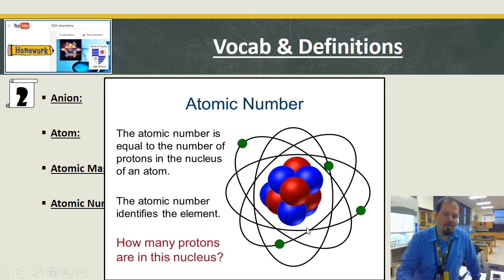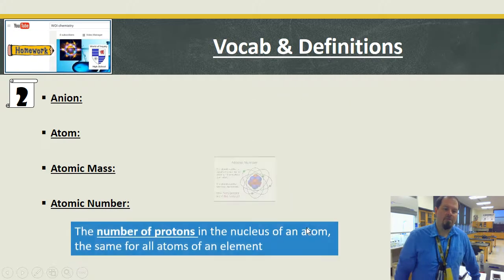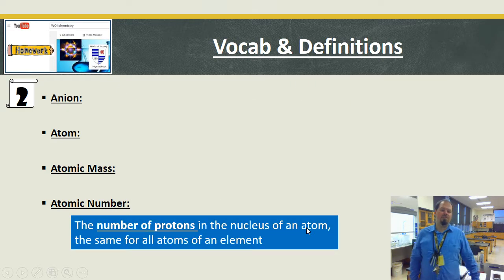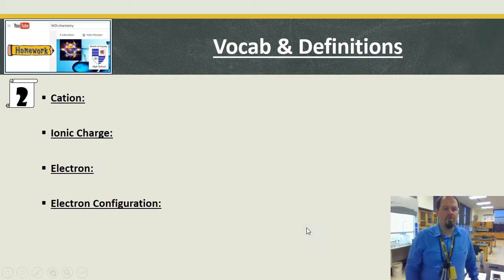The atomic number is the number of protons. So this is a synonymous piece. You need to maybe put an asterisk here because it's going to talk about atomic number on the periodic table. I'm looking up there. I see the atomic number is the bolded number. Well, what that means is the number of protons. It doesn't say that on your periodic table. This is something you have to learn, you have to ingest, you have to know. Okay, atomic number is the number of protons.